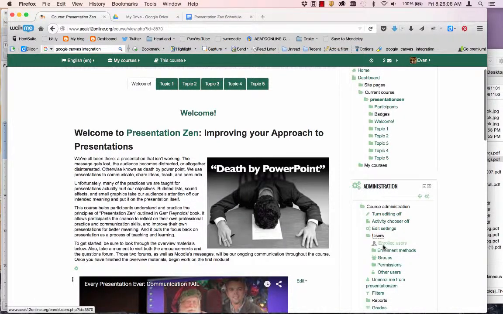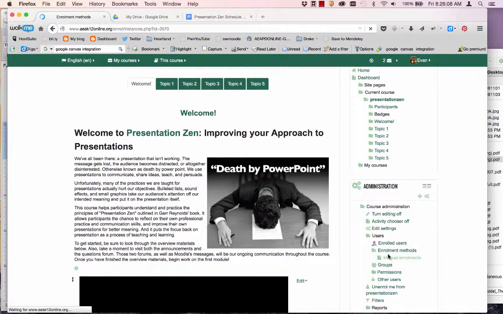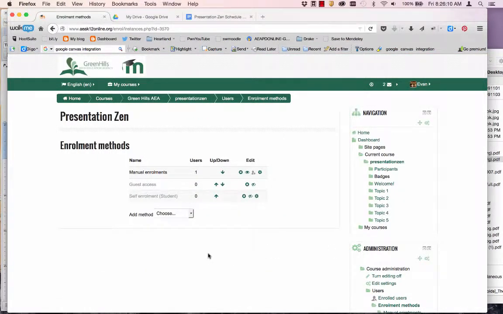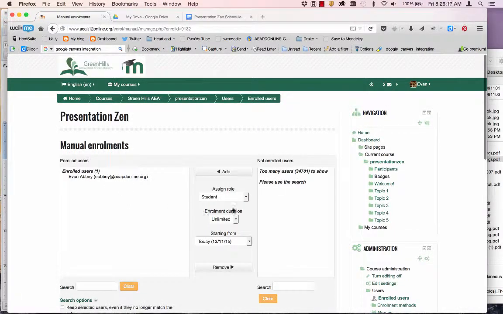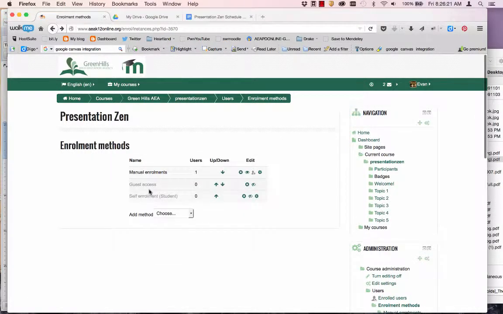Moodle will allow you different, what they call enrollment methods. And enrollment methods is how they allow students to come in. You can have it be manual, so I can go in and add students myself. You can click on here and identify the students and add them in. You can also have a guest access, so they don't even have to have an account to get into the system. If they're in via a guest, they will not be able to participate in it. In other words, create forum posts, complete quizzes, but they'll be able to look at things.